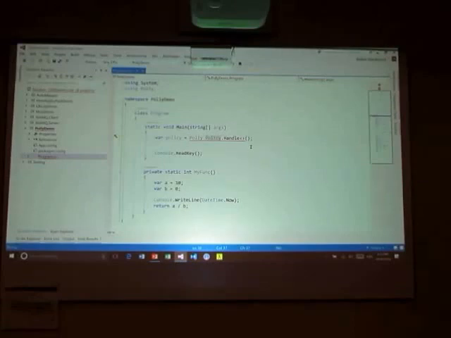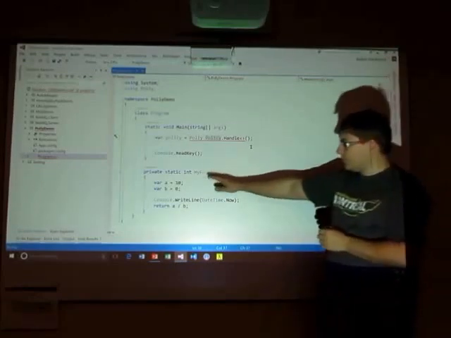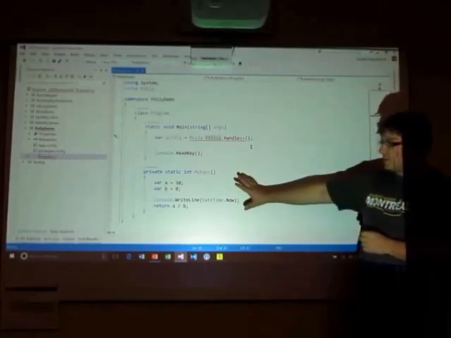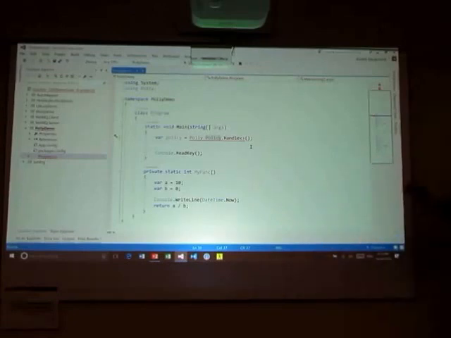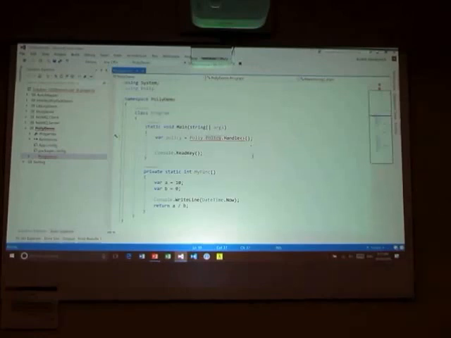For example, I have here a function which I expect may throw an exception, and I think it will throw something like divide by zero. So I'm creating a policy which will handle this situation. I'm saying that my policy handles the divide by zero exception.